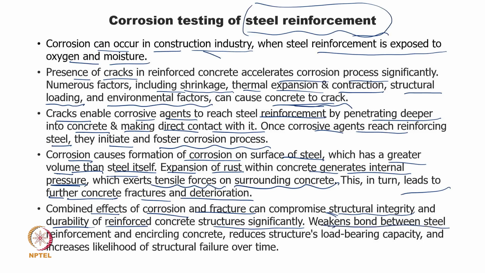Now, it will also weaken the bonds between the steel surface or steel reinforcement and the concrete which is enclosing this reinforcement. There will be debonding between the surfaces. It will reduce the load bearing capacity of the concrete and increase the likelihood of structural failure over time. So, it is not instantaneous, but over time failure will occur, and that is why we are going to cover one case study which will highlight those points.